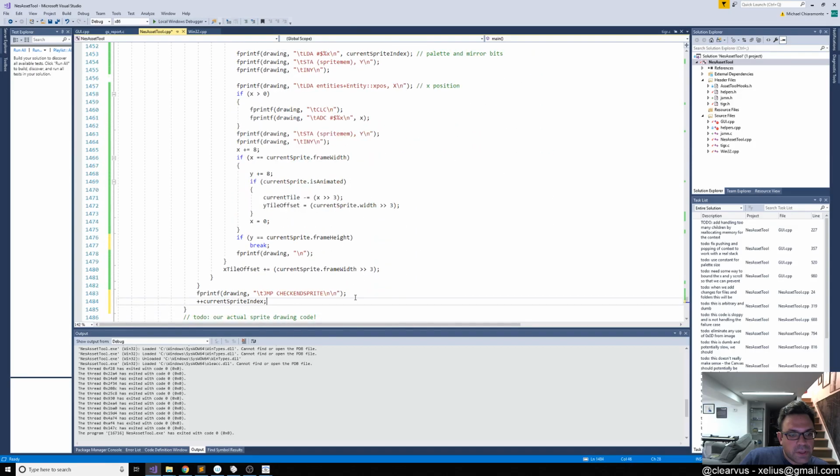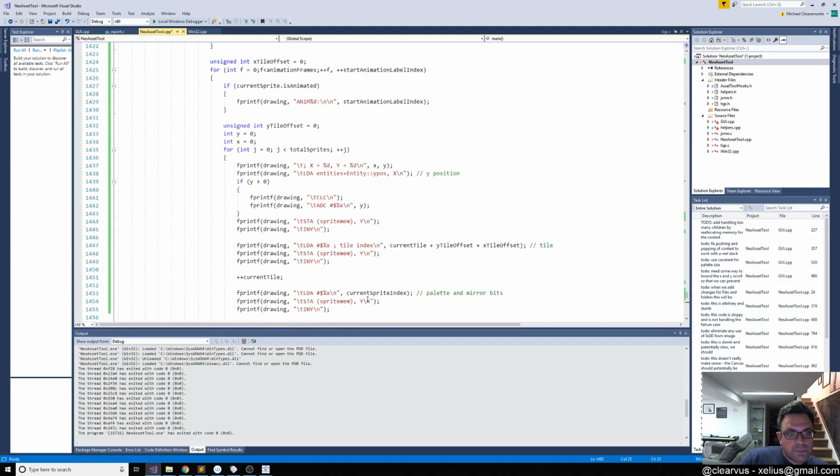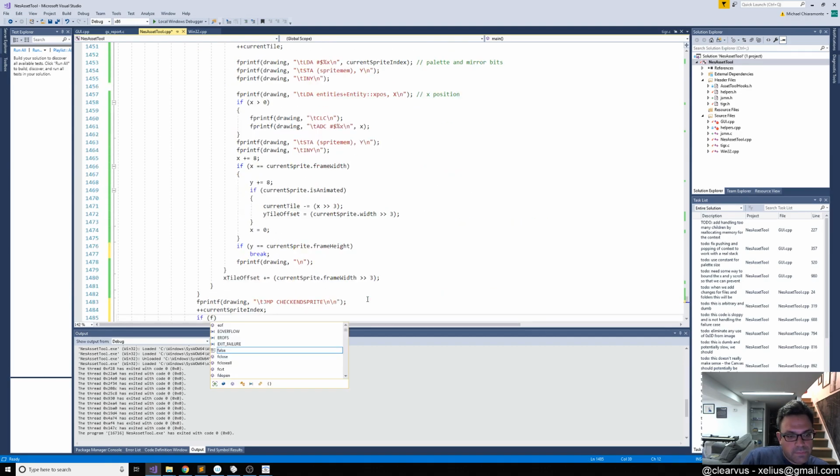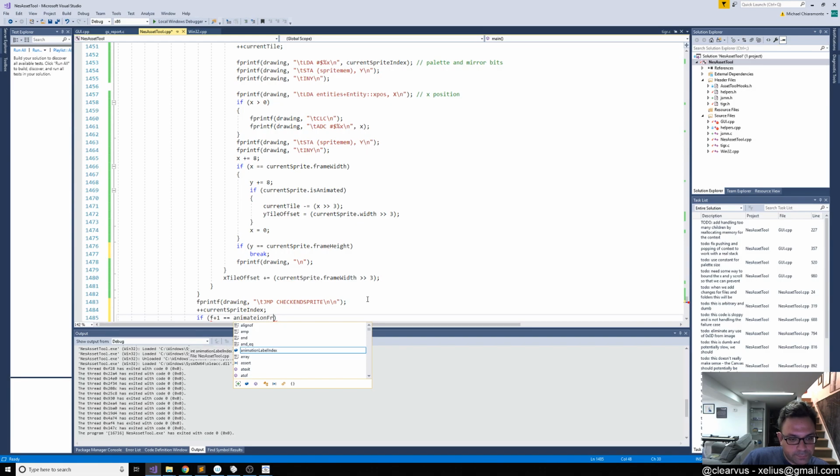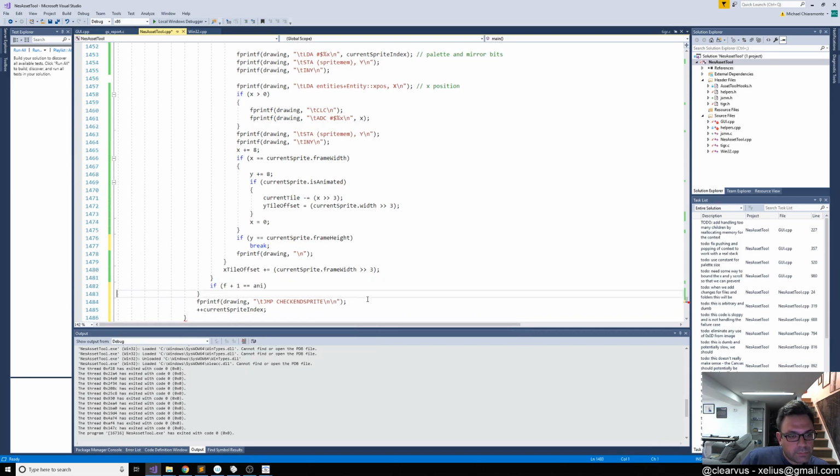Once we're done with the, so if f plus 1 is equal to animation frames, oh, I'm in the wrong part of the loop. Animation frames, then what we need to do is say current tile plus equals X tile offset plus Y tile offset.